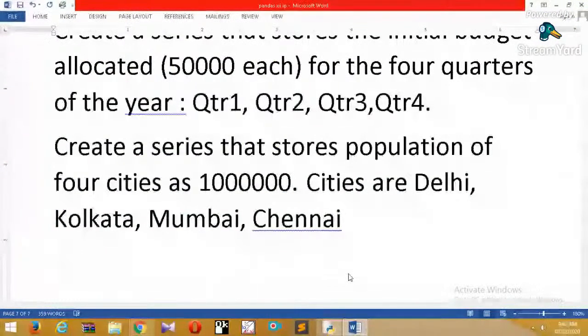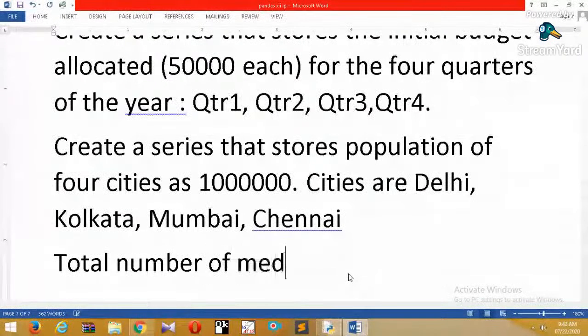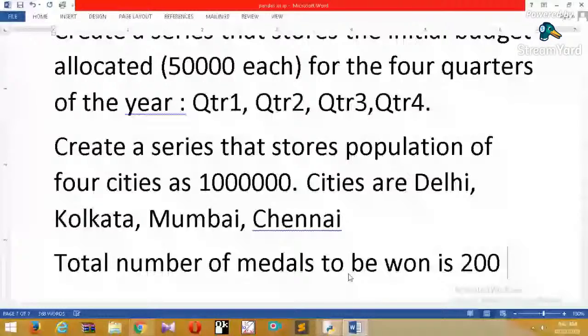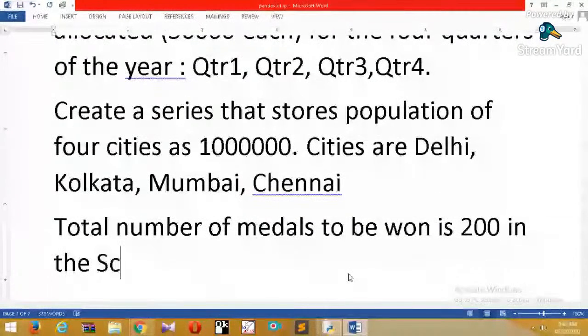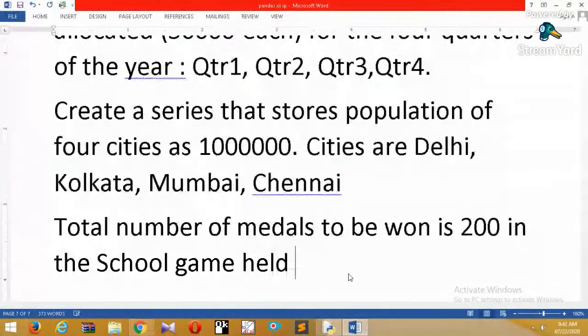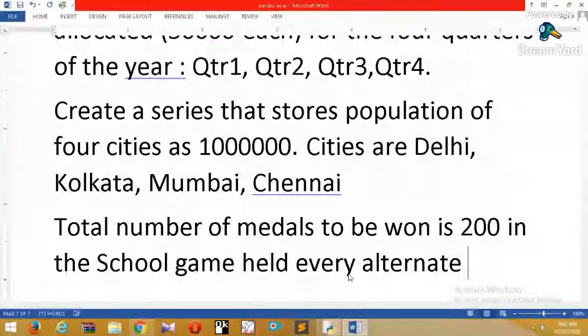Next question is that total number of medals to be won is 200 in the inter-university school game held every alternate year.